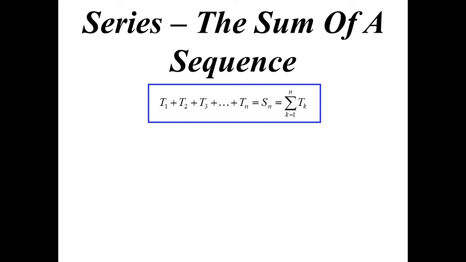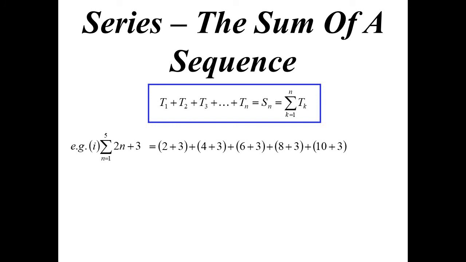And using sigma notation, you'll recall from statistics, capital sigma means the sum of. So in sigma notation, we say the sum of the general term, term k, going from k equals, usually 1, but it doesn't have to be, all the way up to whatever the last term happens to be. So if we see something like this in sigma notation, it's telling us that the general term is 2n plus 3, and we want to add up all the terms from n equals 1 to n equals 5. At this stage, all we do is substitute into our general term, so we get 2 plus 3, then 4 plus 3, and so on, going up to n equals 5, 10 plus 3.